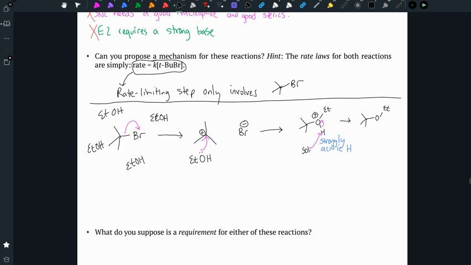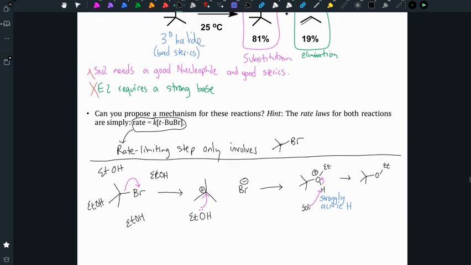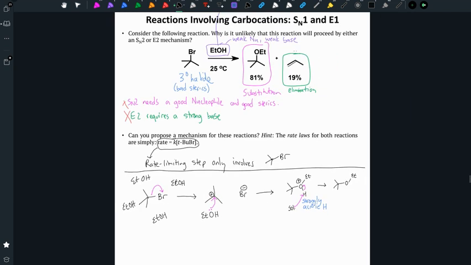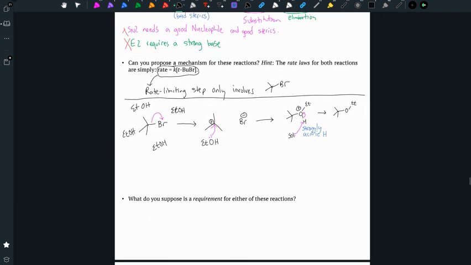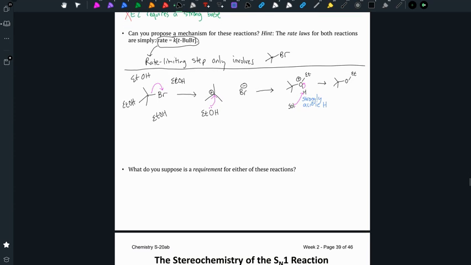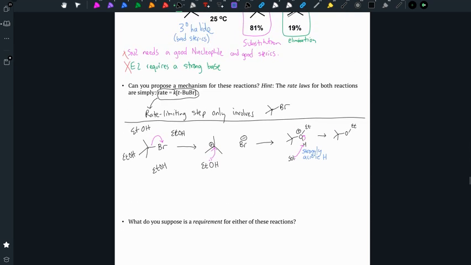But it also knows if I hang around, if I bide my time, eventually I know bromine is going to go off and do something stupid. And I can be the friend who's there for the carbocation in need. And so even though ethanol isn't a great nucleophile, by playing this strategy, it is able to eventually have its relationship with carbon. So that's what we call the SN1 reaction. We would call this the SN1 product.